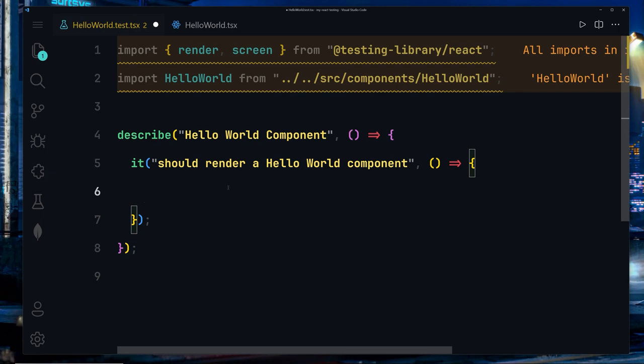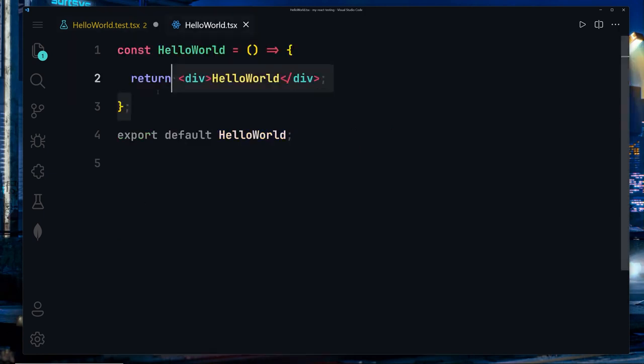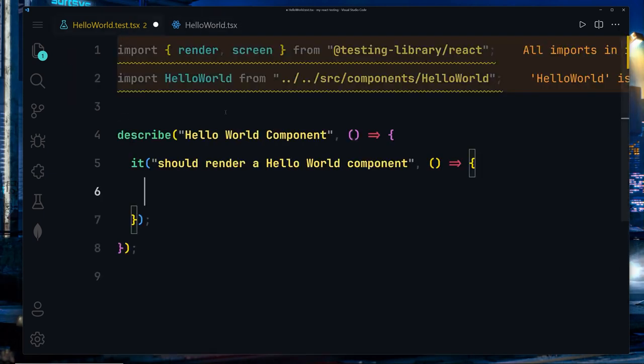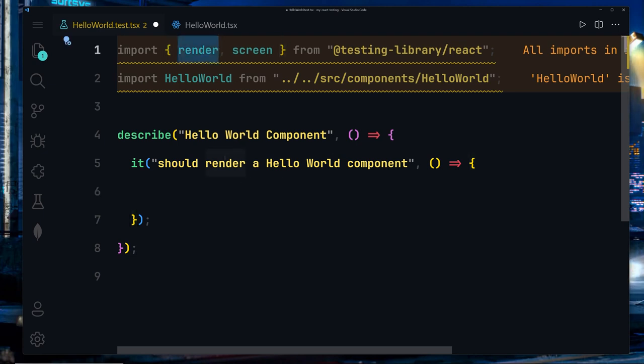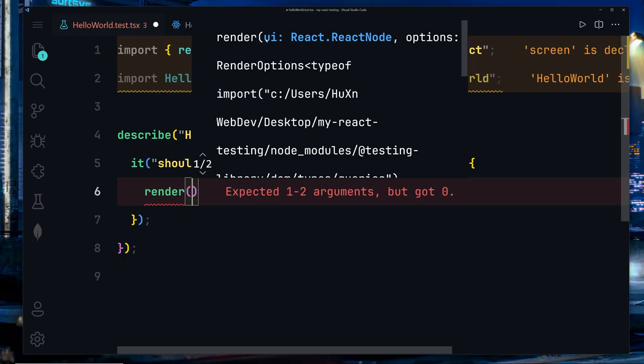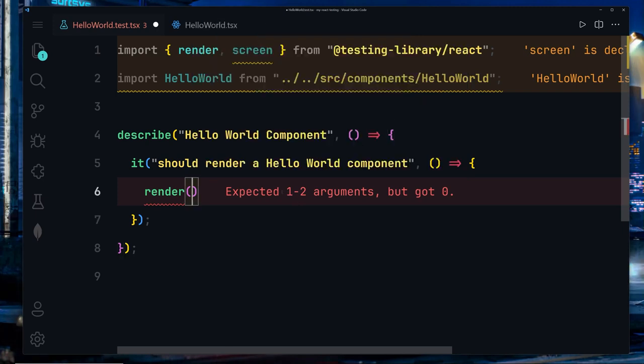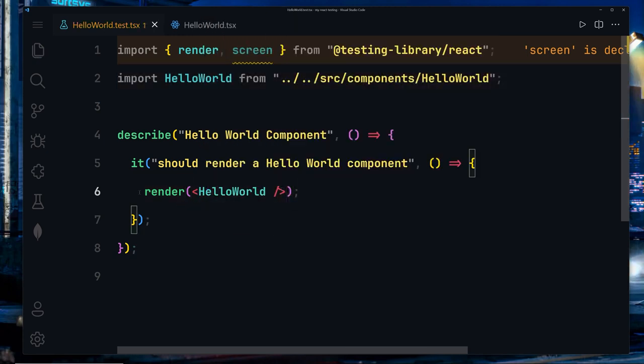We are not just testing our functions, now we are testing our JSX, and we have to render that to our virtual DOM. So if you want to render that to our virtual DOM, for that we are going to be using this render method or function from this testing library and React.js. Okay, so we will just use that render, and inside there, as you can see right here, it requires the UI and the React node. So now in this case, I'm gonna just pass my hello world component, and now I'm gonna close there. So now it's gonna render my component to the virtual DOM.